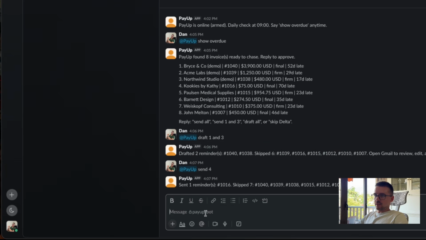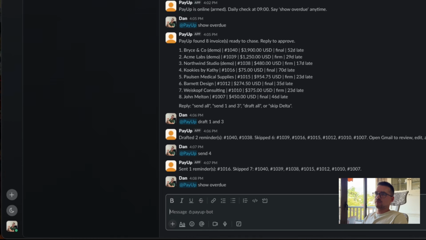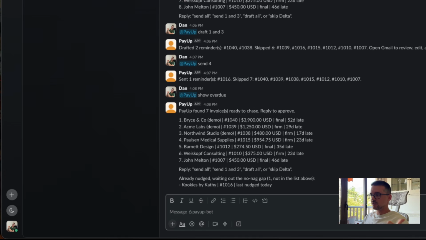So if you go back here and say pay up, for example, and we run show overdue again, it should ignore the ones that we already drafted and the ones that were sent. The logic behind this is very simple. Whenever you run this command, it goes to the email through the API, and it checks if you have sent an email to this specific address in the past few days.